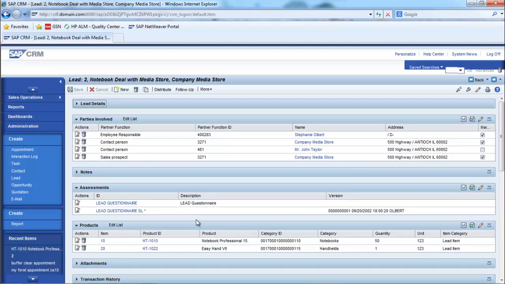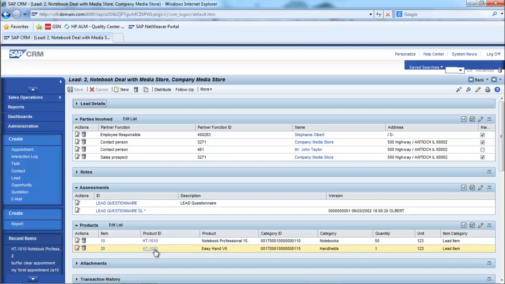So all this data was being controlled by our transaction type. And we learned how the item data, which contains the product, is controlled by an item category. The item category drives how the item can be processed in the transaction.